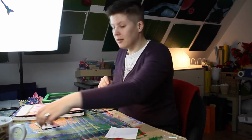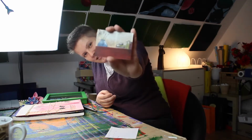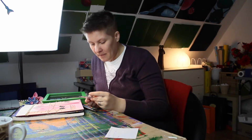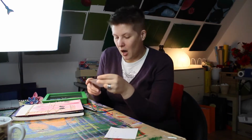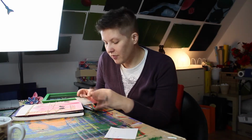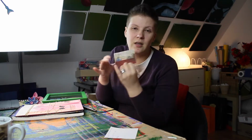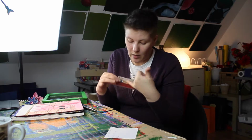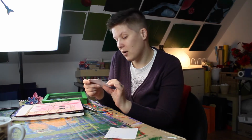Another thing that I published this week was this tiny Tuesday piece here, which is actually me just trying out my new vintage set of the Copic colors and going for a very simple scene. And I imagine that this is a shelf down here, and you have a vase and books and whatnot up here. And a small kid, a toddler, is just looking up, and that's why the angle is as it is on this particular piece.